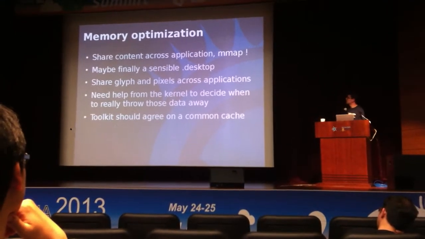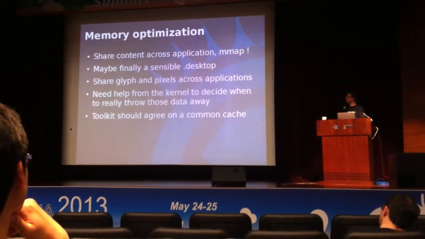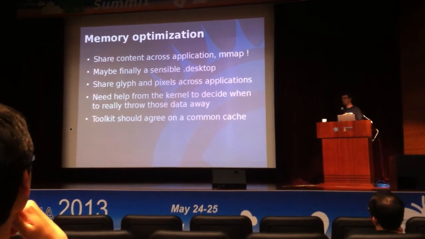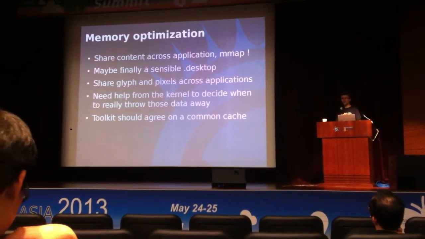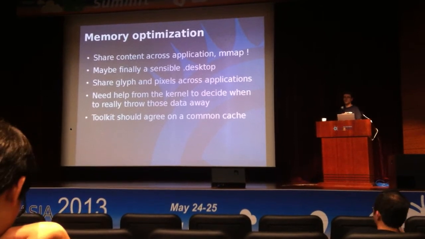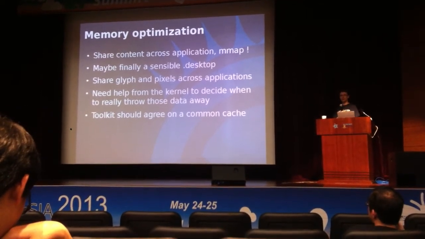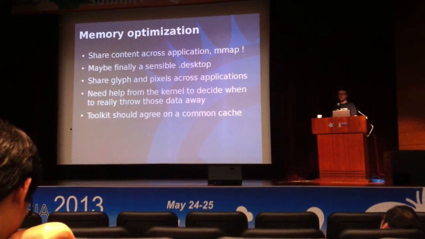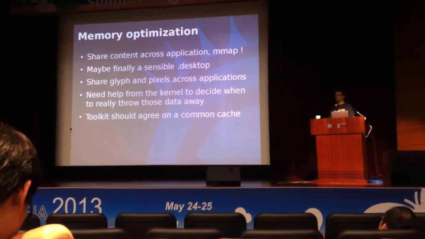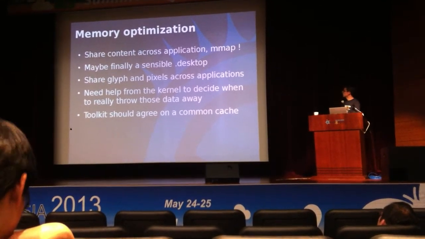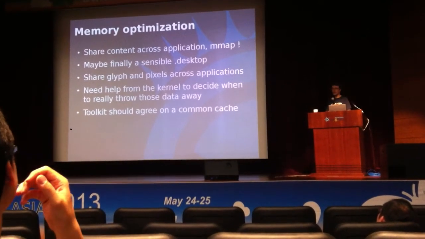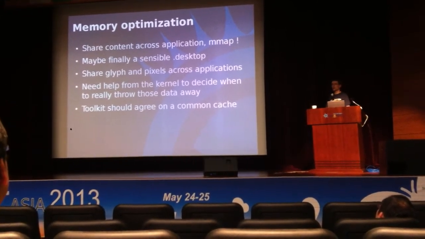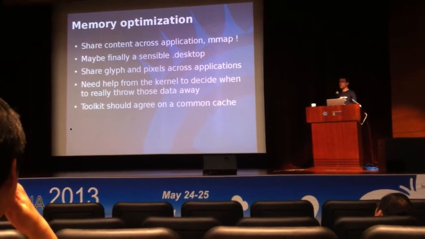As I say, you need to optimize it only for battery at the end. That means memory optimization first, that is kind of easy. You need to share content across applications. So instead of using buffer and copy, use a mapped file and share it across applications. Finally, I agree that having a cache for .desktop files will be a maple. That is good news. We should also go a little bit further, like sharing glyphs and pixel data, because we are using the same theme and the same font, and that should reduce the memory of the whole system too.